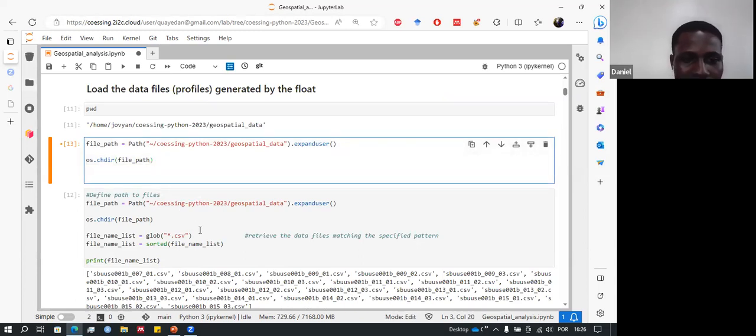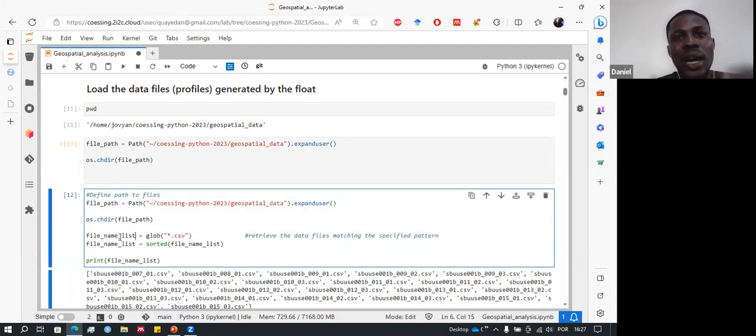And then the next is that we apply this module called glob. What glob allows you to do is retrieve files. You provide a certain key to indicate the pattern for the files, and then you can retrieve all the files that have that pattern or meet that criteria. And so that's what the glob function does. So we want to go into our directory and pick up all the files that have the extension .csv. So you apply this asterisk and then .csv, which tells the code that there's some name here, but the end is .csv. So all files having the extension .csv, you should pick those files and put them in this object, which is file name list. So we are creating a list of file names.